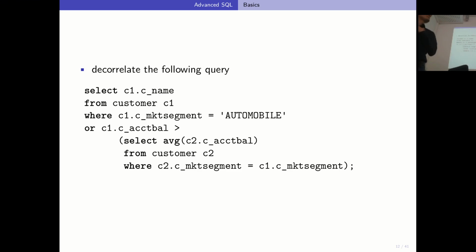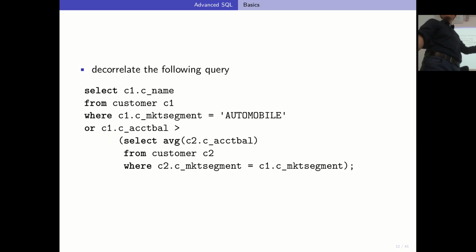Actually, I myself am not the biggest fan of using the TPCH queries for teaching. Normally, for the next topics and also for the window functions, I have prepared queries on other data sets, like the university schema. But for decorrelation, I'm using the queries on the TPCH data set. For the next queries, I'm using some smaller data sets.